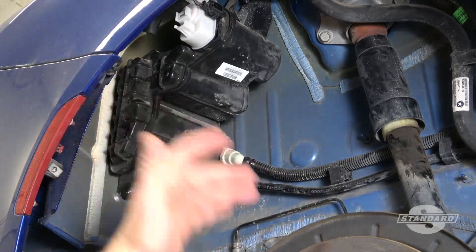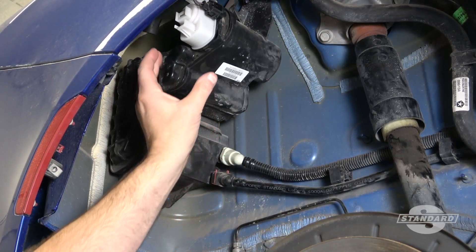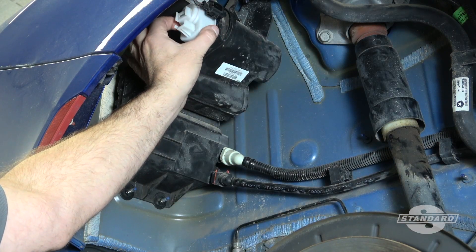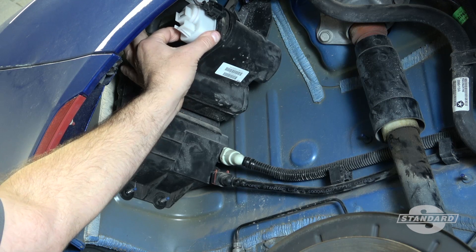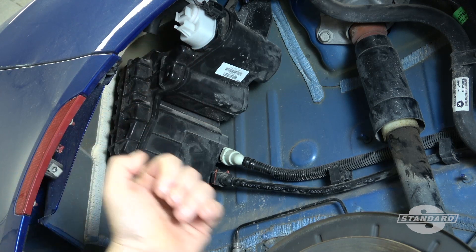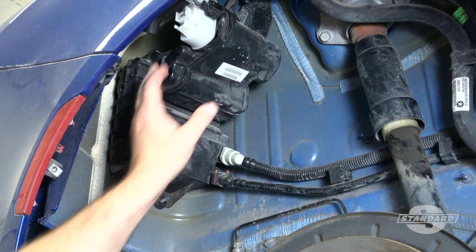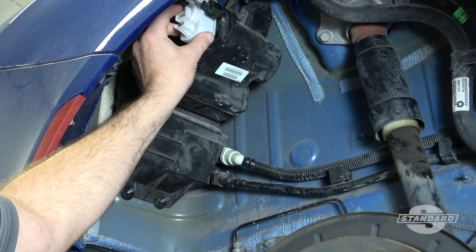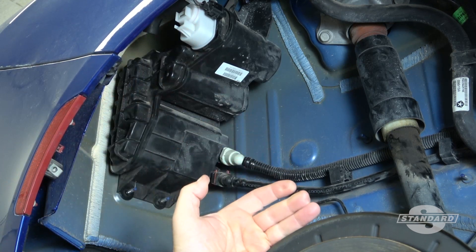In this case we've got a 2015 Chrysler 200, and this particular vehicle is equipped with something known as ESOM — that's Evaporative System Integrity Monitor. It doesn't have an electrically actuated vent solenoid that can be bi-directionally controlled. It actually has a weighted valve system internally inside of this assembly.